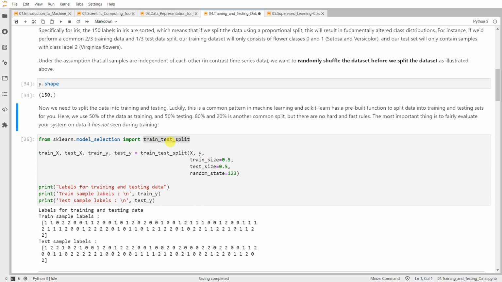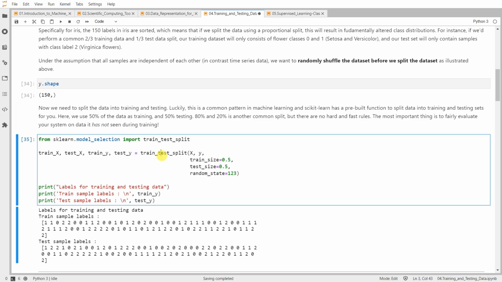Basically, splitting the entire data into train and test is very common, and Scikit-Learn provides us this handy function. You can also define your own function, which will divide or split your data set into different sets. But for convenience, we can use the following. What does it do? It accepts our x and y with the following parameters. So we need to define 50% for training, 50% for test.